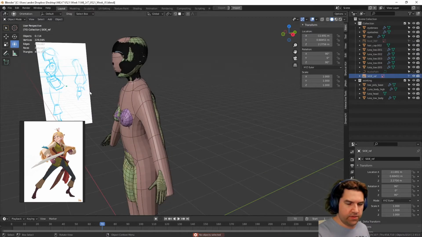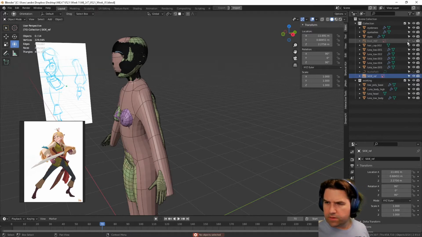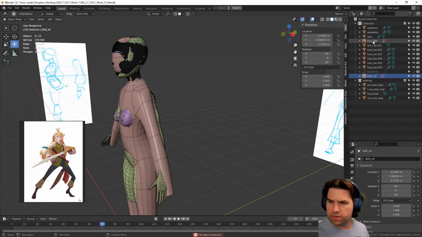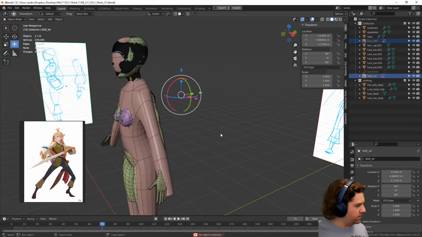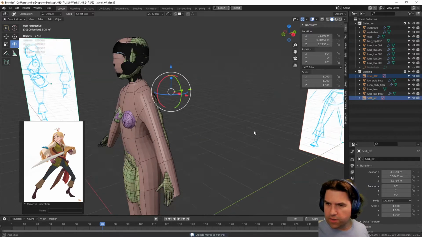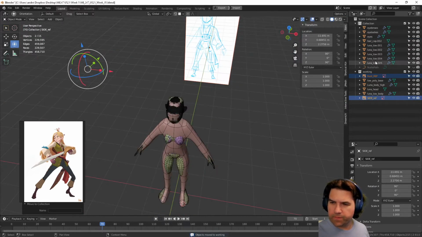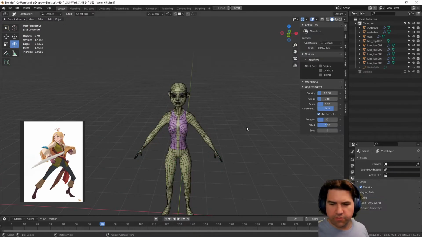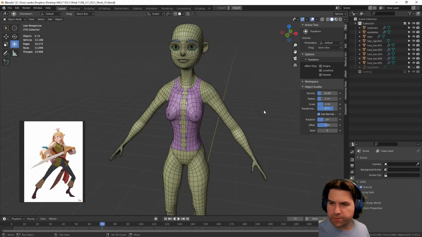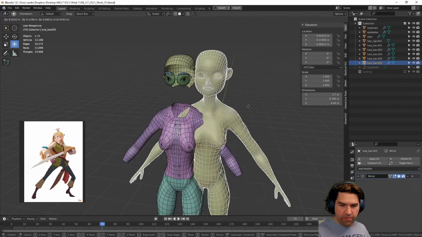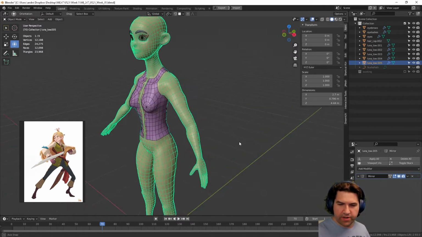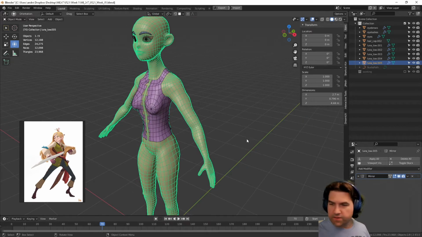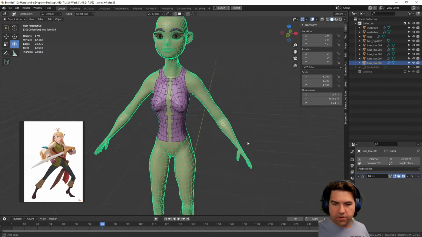Set my side reference. Front, side. I'll put them all in this working group here. These are all my different pieces. And I can turn off my working channel just to clear things out, because I have a duplicate of that body. And now I only need the parts of the body that I can actually see that aren't part of everything else.